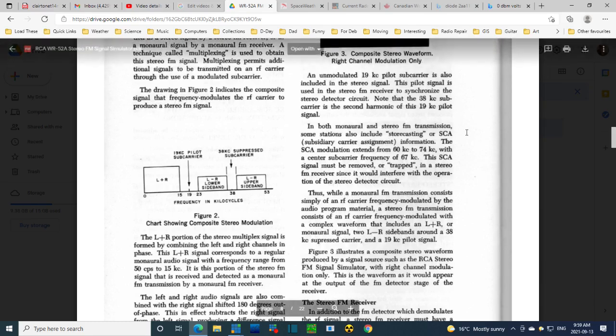Obviously an engineer came up with that term. Storecasting sounds more like what, or Muzak. The Muzak is up here.